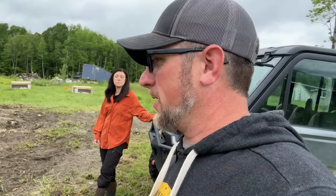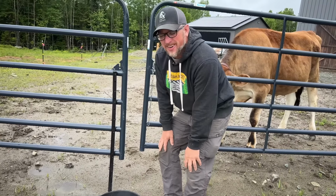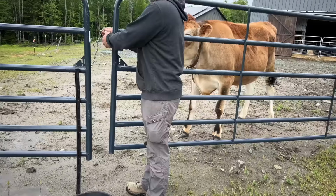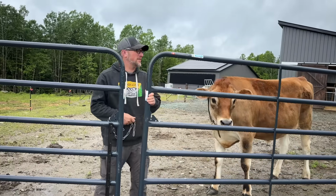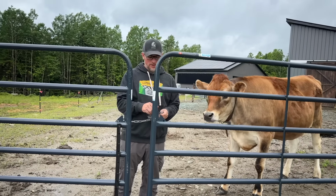And that's how much water we've gotten just in the last few days. That's a lot of water. And a lot of pollen, as you can see around the room. I'm gonna go get Brutus out and get a few things, and then we'll get their fence up, and then we'll get them out. As you can see, they're ready for pasture.